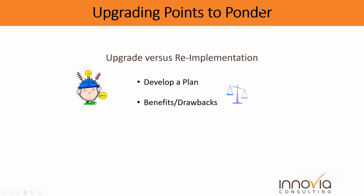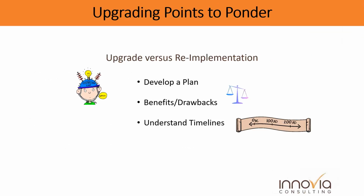Make sure we make a list here. This is one of the things we always want to talk about, is listing the benefits and drawbacks. We want to know what's the good, what's the bad, where's the positive, where's the negatives. So what are we going to get by upgrading? And are there going to be significant drawbacks to upgrading? Are we going to have challenges where our upgrade is going to create issues for us? Usually those are time commitments.